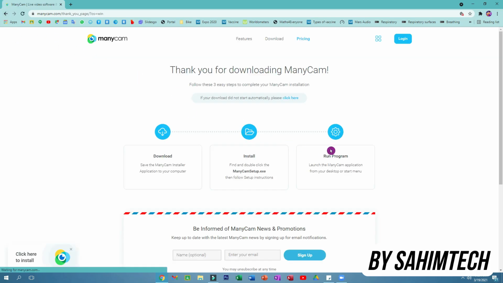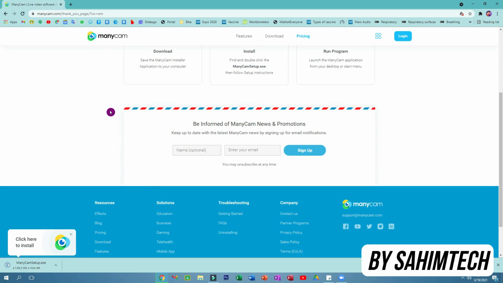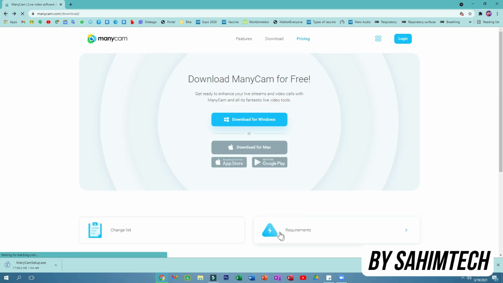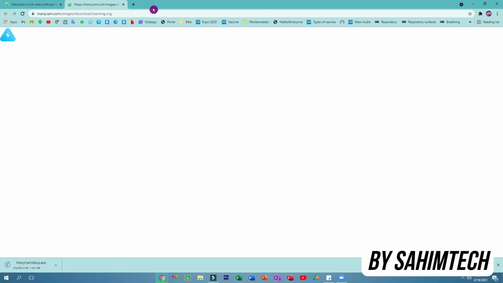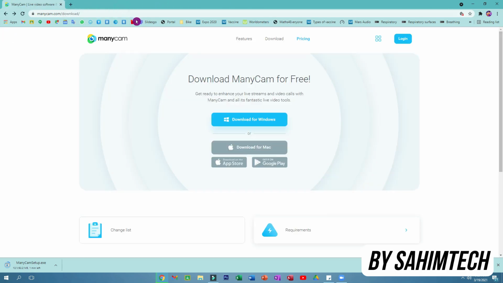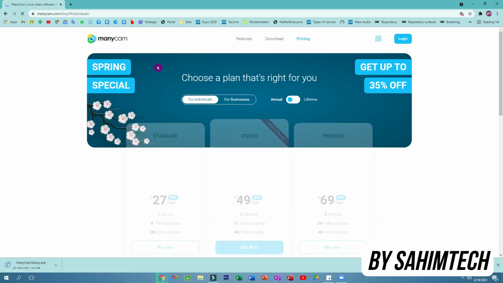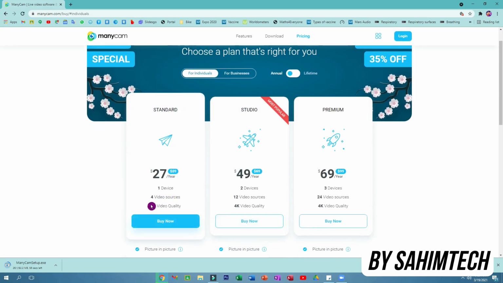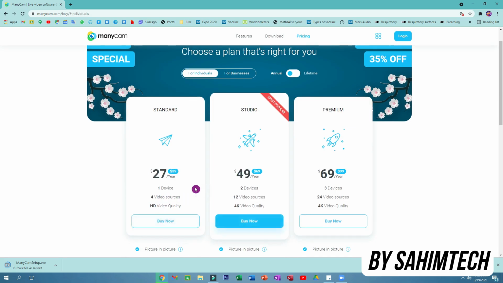Now if you want to see the system requirements, you can go back and click on this. Again, the link to this is also there in the description. And here in the pricing section you can see the prices if you want to buy ManyCam without the watermark. In the standard version you get HD video quality, 4 video resources and just 1 device.